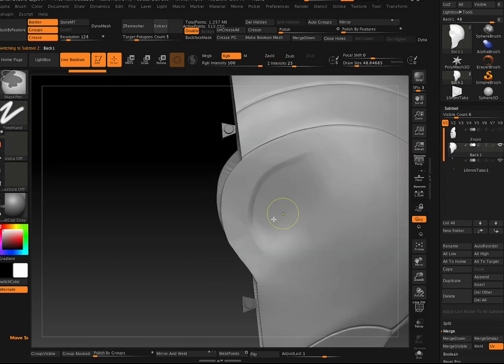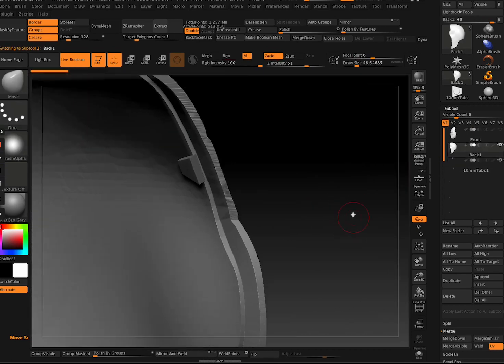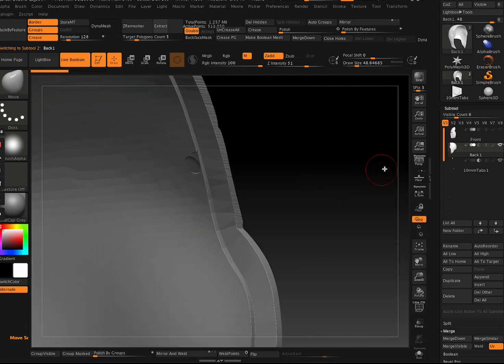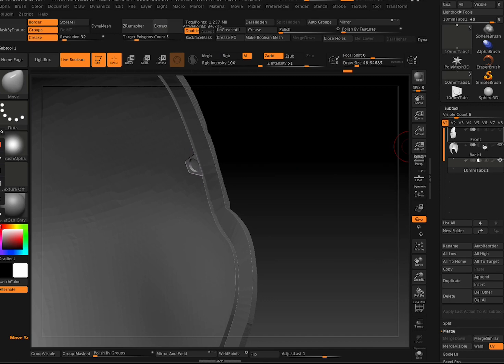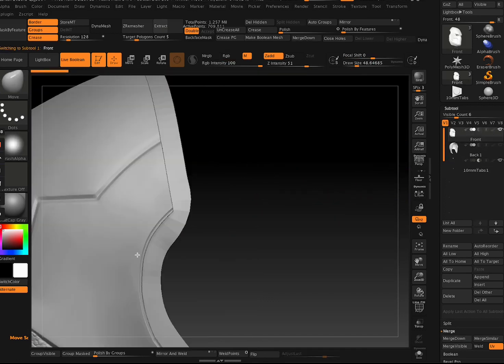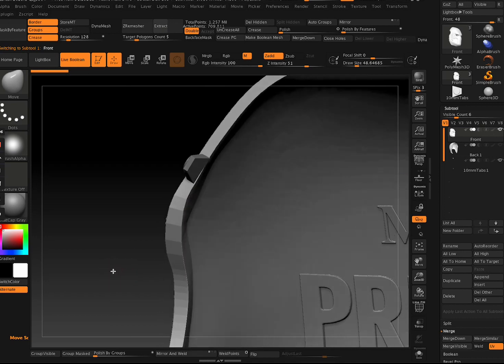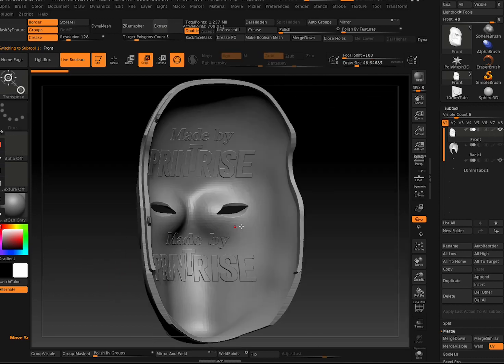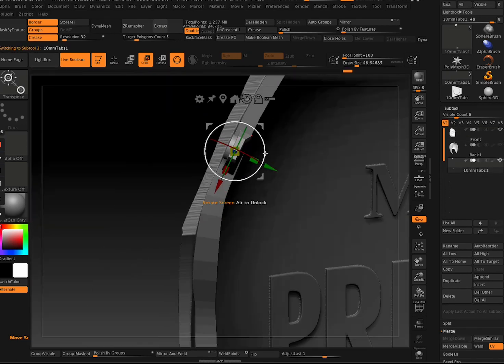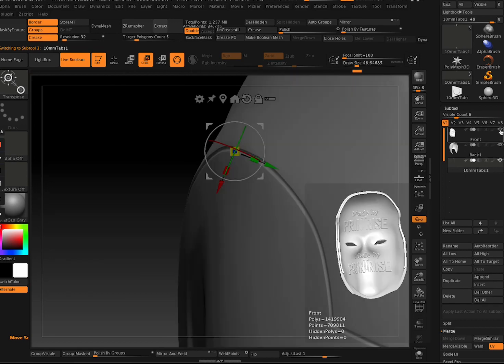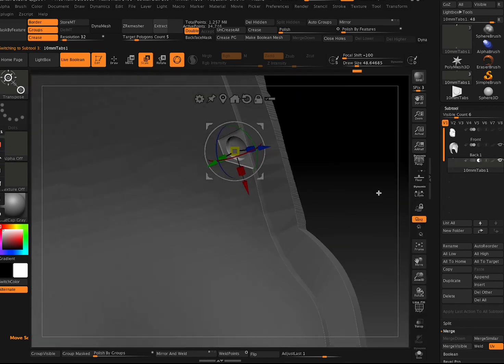And again, just checking to see how it Booleans, and you see there's some parts that aren't Booleaned. So you just want to align it nicely so that both sides are aligned well, and so that they can click in together nicely. And just checking from the front again, so you make sure Booleans are turned off in this case. You're looking at what it looks like from the front, on the front piece. There's quite a lot of finessing, but it's worth your while doing this and making sure it works well.